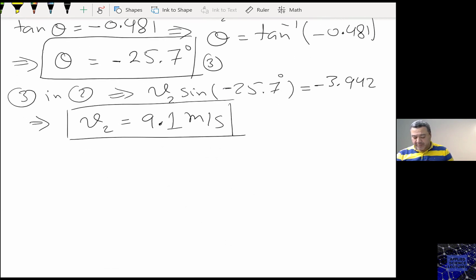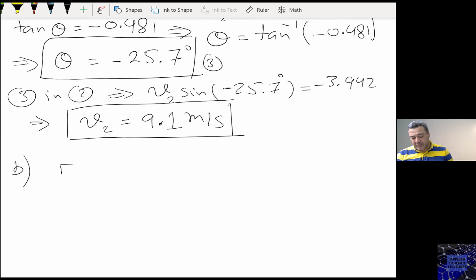Let's do part B here. Part B is what percentage of the initial kinetic energy is lost in the collision. So when it comes to the kinetic energy, again, we treat it as a scalar. We said that the momentum uses the velocity, right? However, the energy here is a scalar. So in this case, I need to write the kinetic energy before the collision and the kinetic energy after the collision, and then find the lost energy.